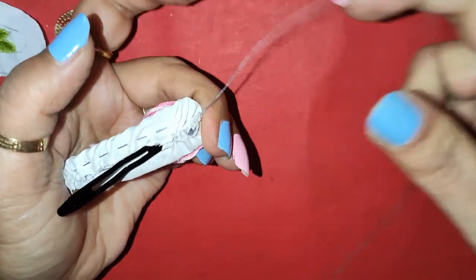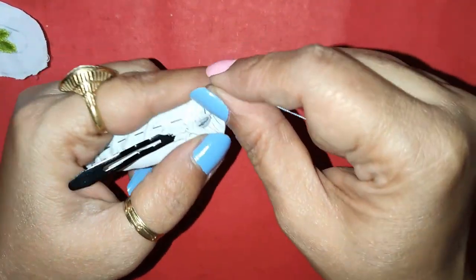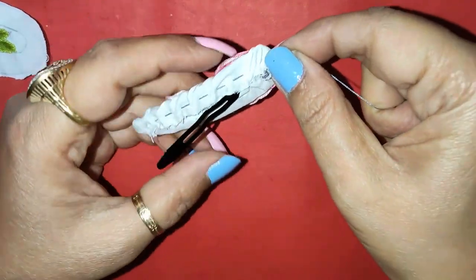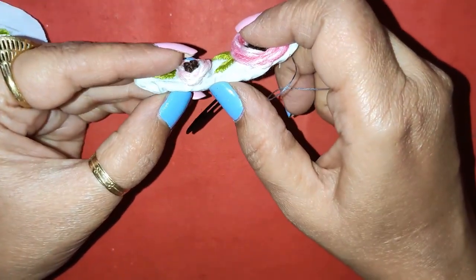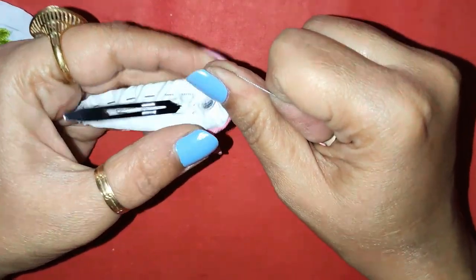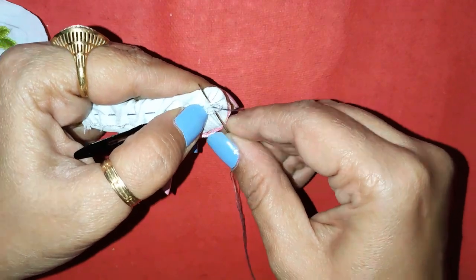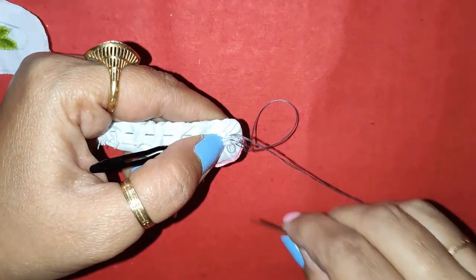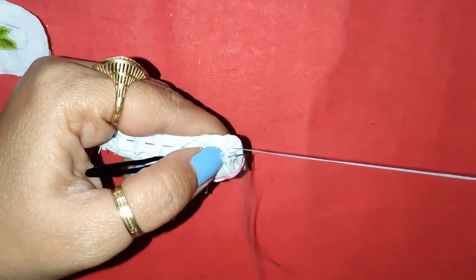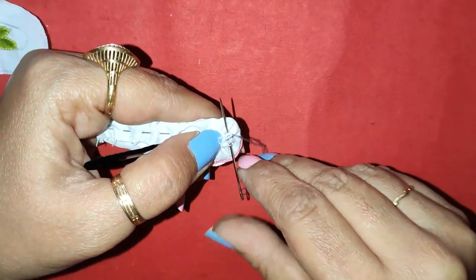Slowly, slowly pull. See that you have a good, strong thread, because you need to pull a lot. It should not be that you are pulling and the thread breaks in between. And pull slowly, don't be in a hurry. Slowly, slowly keep on pulling. See how much the thread can be pulled, and then you need to fix it. So fix it nicely like this, with a few knots here and there to ensure that the fixing is done nicely.